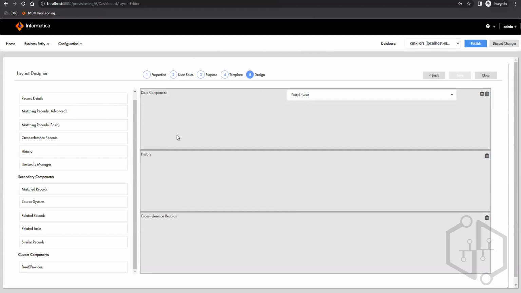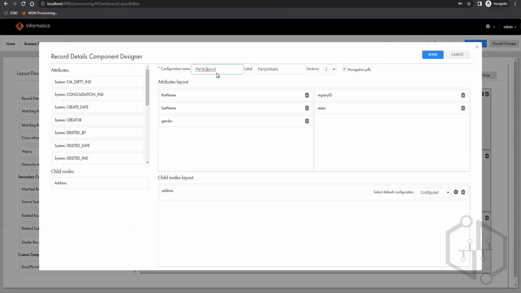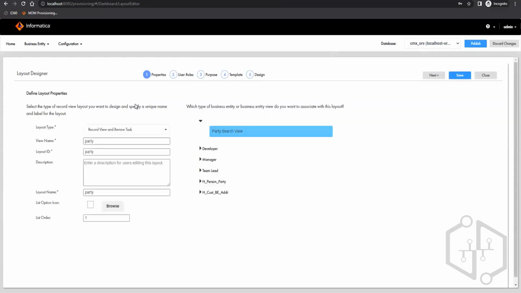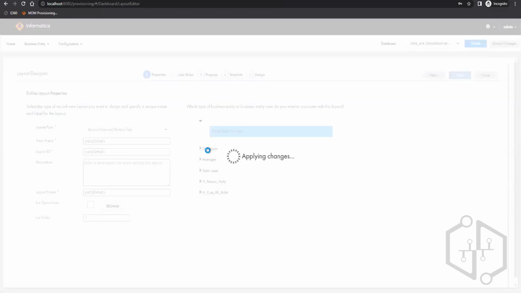Duplicate component instance. If there is something having the same name, because party is there as our business entity as well, either we have to change the name.